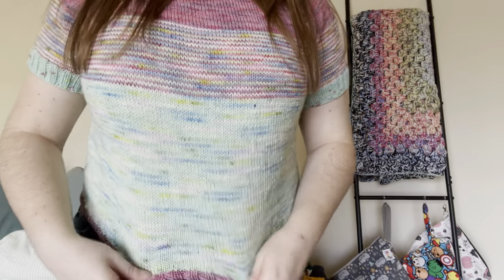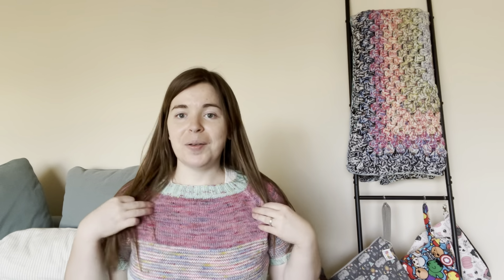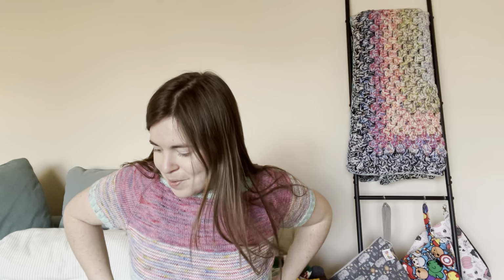Some nice fun colors. I feel like I don't really have a lot of fun clothing in my wardrobe, so I wanted to add that. And I wanted to use up these, well, not use up, but use these 4 yarns that had been sitting in stash for a while. And I think the way that I ended up using the yarns is very non-traditional and very fun. And yeah, I'm just really happy with it. I think, you know, having the colors kind of merge together, it's really cool. And the sleeves, yeah. So I'm really happy with that.